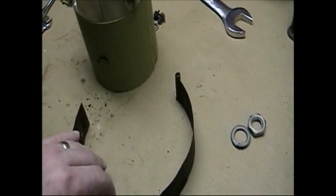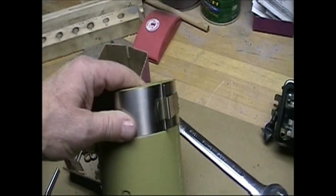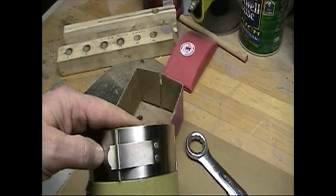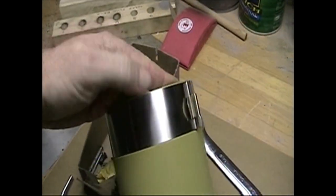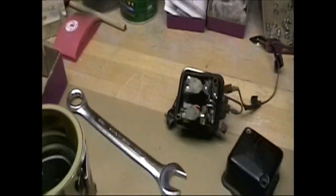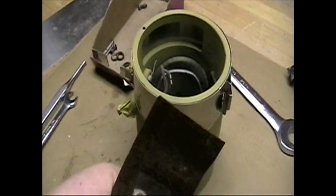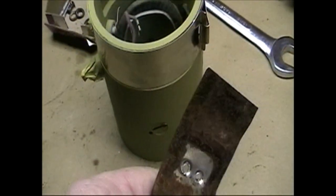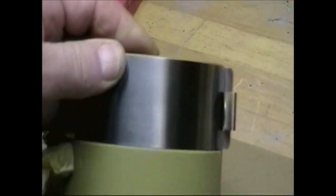This is the original guard for the brush area here. I made today a nice stainless steel one. This is the original latch. I saved the latch. That was stainless steel. So that's going to look nice. The original one was shiny, it turns out. If you look inside here where it was riveted, you can still see the plating. So at one time, this rusty old hunk of metal actually was a shiny piece, like the one I made here, only this being stainless steel isn't going to rust.